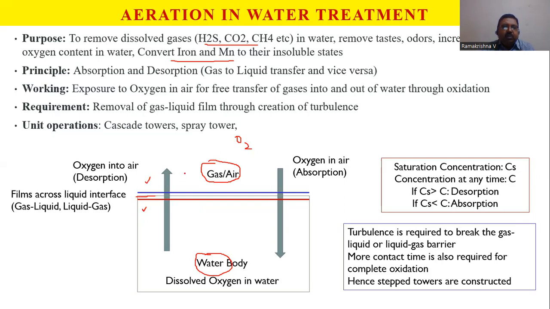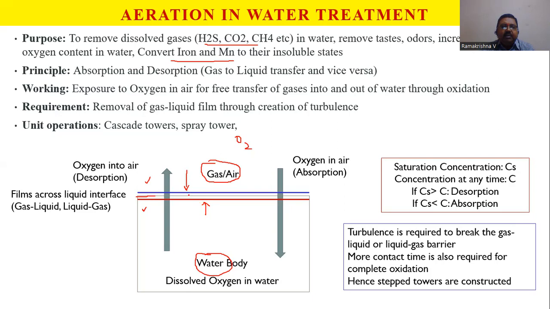Something which is coming from the gas into the liquid will have a blockage at the interface. Something going out from the liquid through the gas will again have some difficulty moving out of the interface. This is again a friction. So two frictional layers are generated at the interface: gas to liquid and liquid to gas.